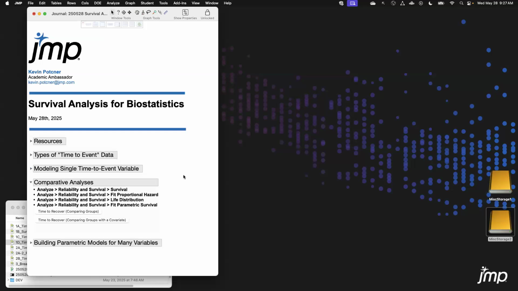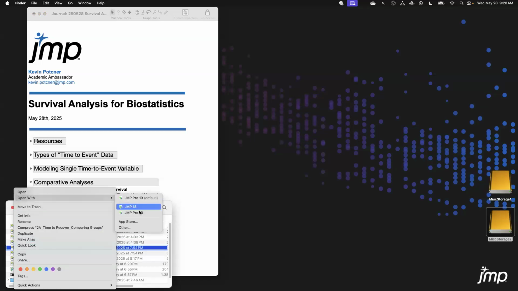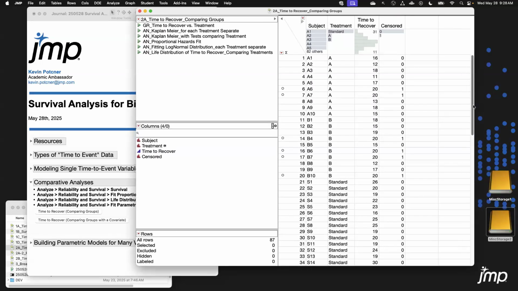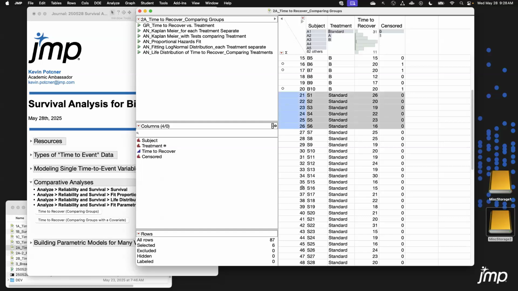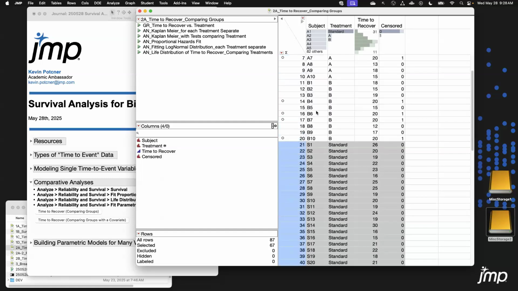Okay, perfect. All right. So the next thing I'm going to do is shift to where we're making some comparisons. The first one is comparing some groups. This is actually a continuation of that example where we're tracking the time it takes an athlete to fully recover from some muscle injury. I've got those 67 observations where I have complete data, and we'll call that the standard method.